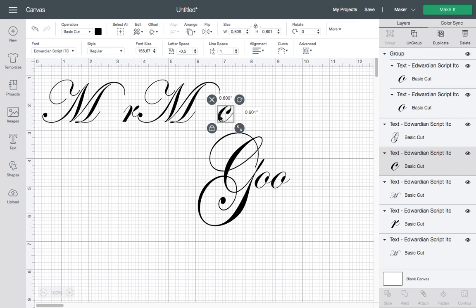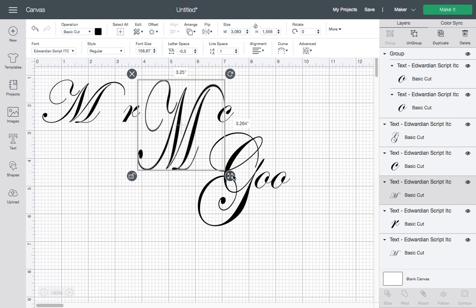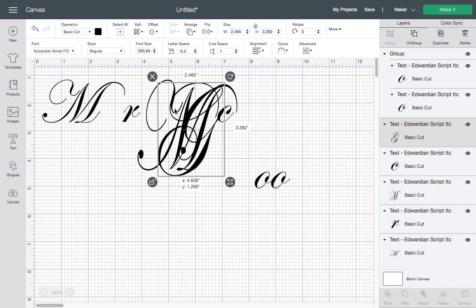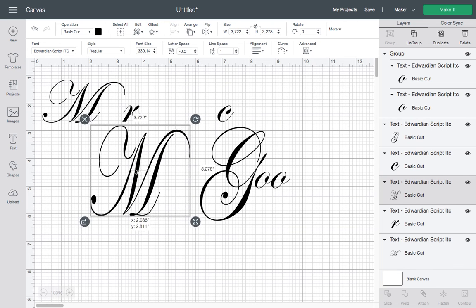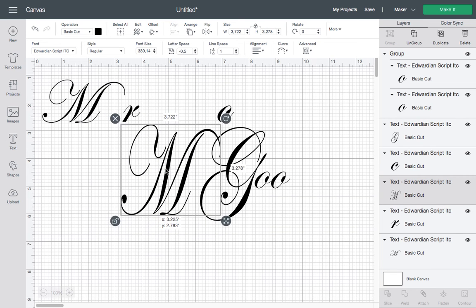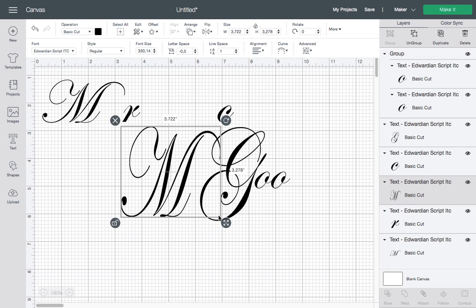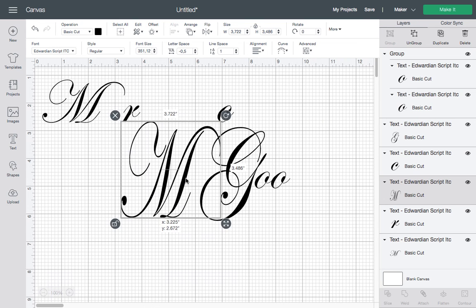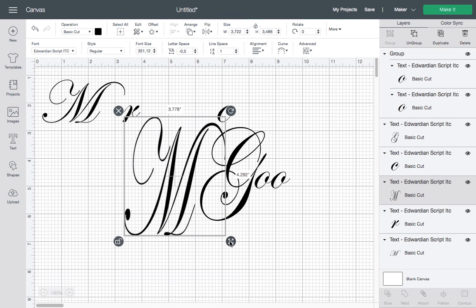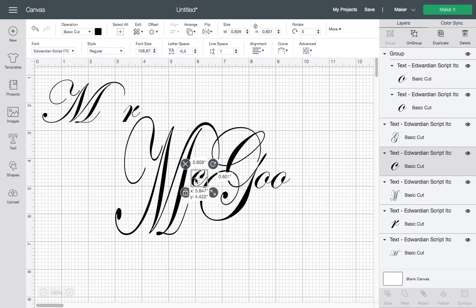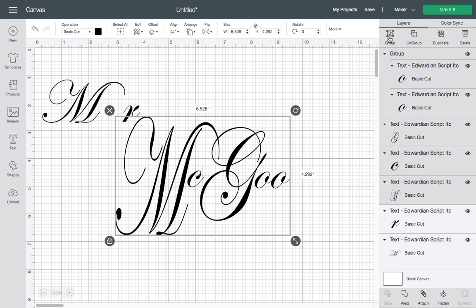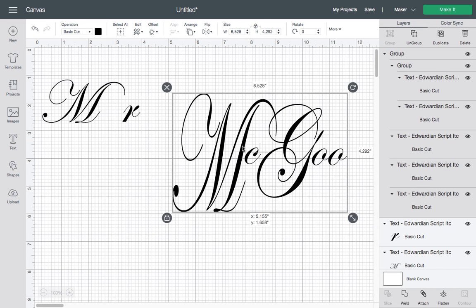Now I can do the same here. I want to make my M bigger. So I'm going to unlock it. I'm going to drag it more or less the same size. And because I am very bad at judging my sizes, I just lay them out over each other. It's much easier. Now, I quite like this. I can actually make it just slightly longer. I like that. Give it a bit of a classic feel. So, while I've ungrouped it, I can do all these little things with it. And I can keep grouping each section that I have finished. So I've done that. I'll group it and move it out the way.